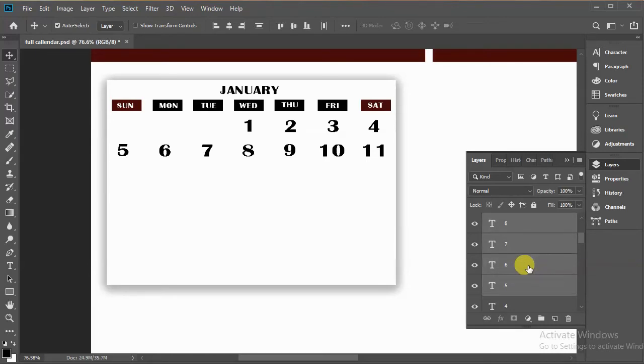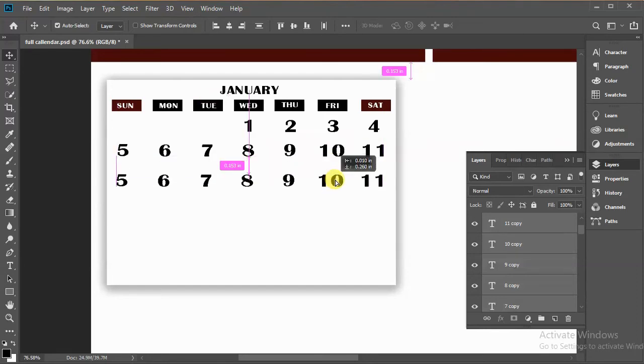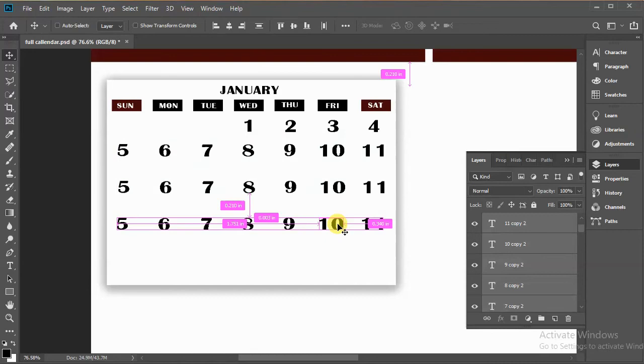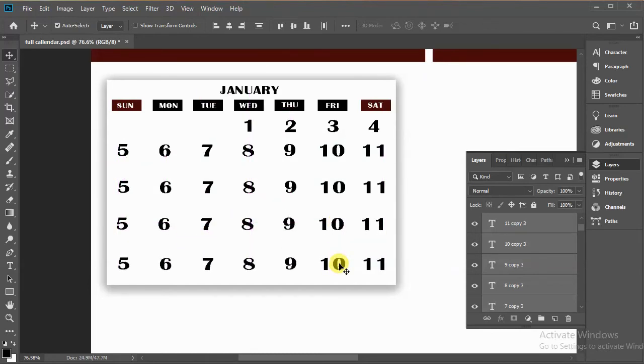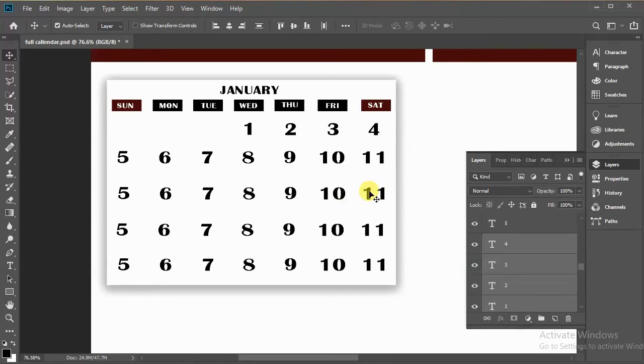Make a duplicate using Control J. Now drag downwards. Make another copy. Drag downwards. And continue the numbers. So 11, 12.